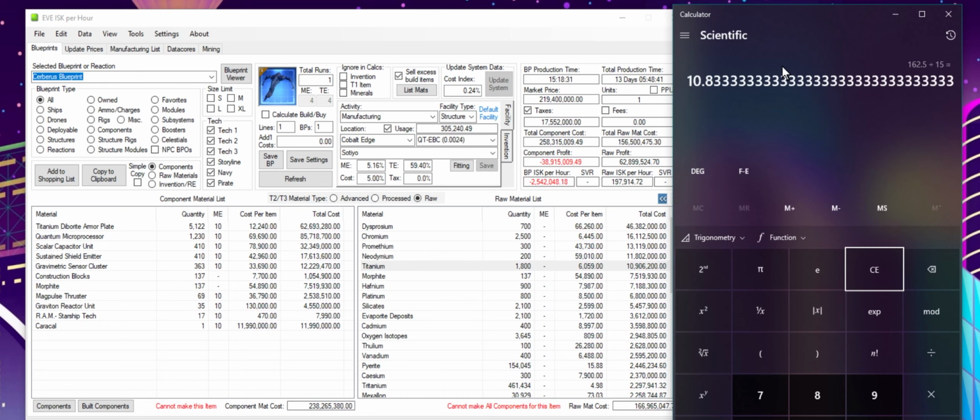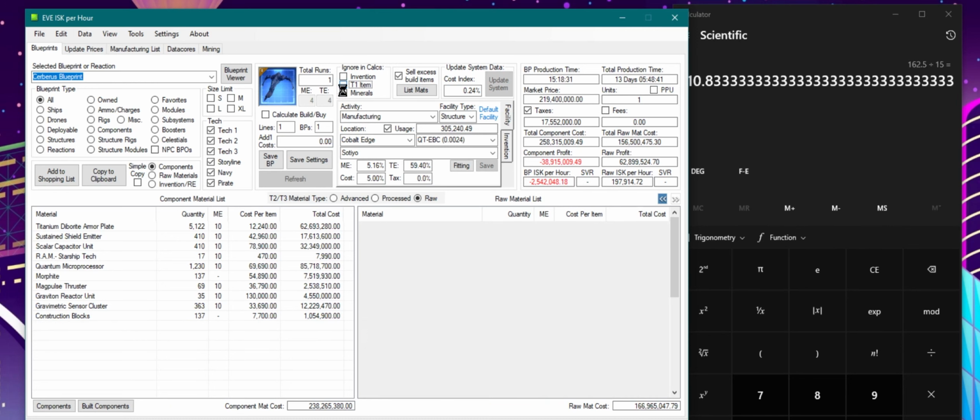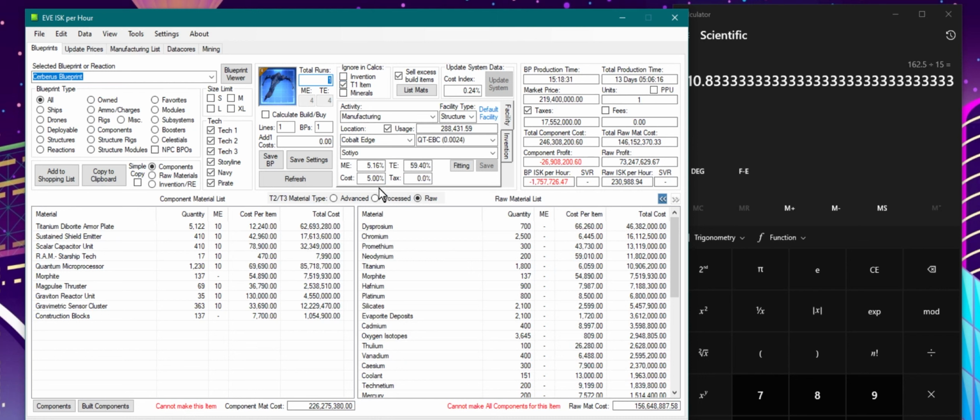But how does that even work though, right? How do you wrap your head around turning this into this? Okay, well, let's say you already have the Caracals. Say you've been working on the Caracals, you have a backlog. We're just going to ignore the fact that you have the Caracals, the T1 item. You have the Caracals. Great. You notice how the profit goes up because you're not paying for the Caracals anymore, which you did, right? But let's assume you mined most of it. So now what? Say you've gathered up everything here. So you have everything here that you need, right?